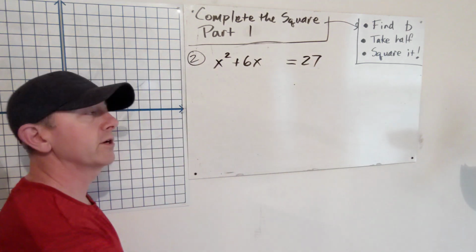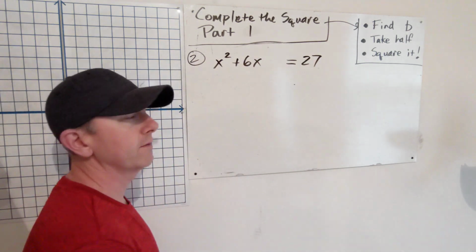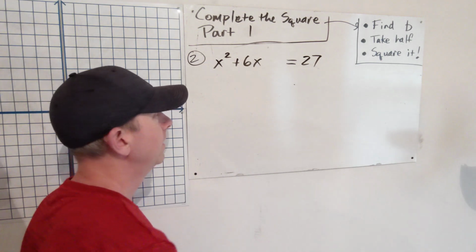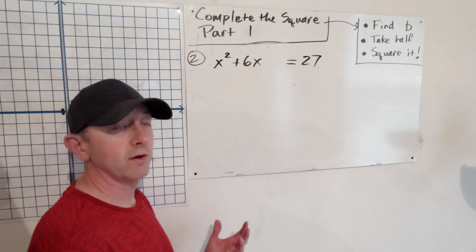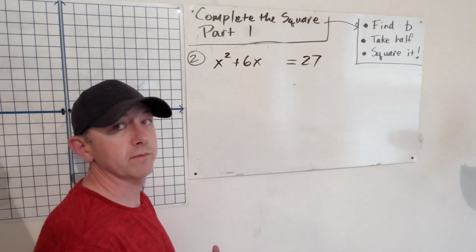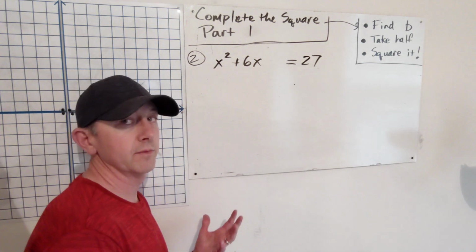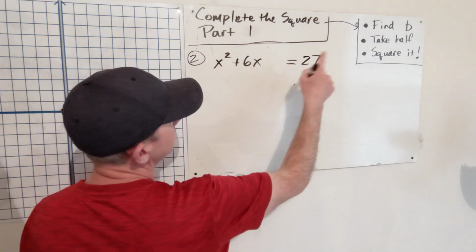All right, now we could try to move the 27 over and try to factor it. However, that's not going to work every time, because sometimes if it's unfactorable, we could still possibly solve a quadratic. It just means it's not going to be a perfect round whole number. Now today you'll see some of these we could factor. All right, but we're going to complete the square.